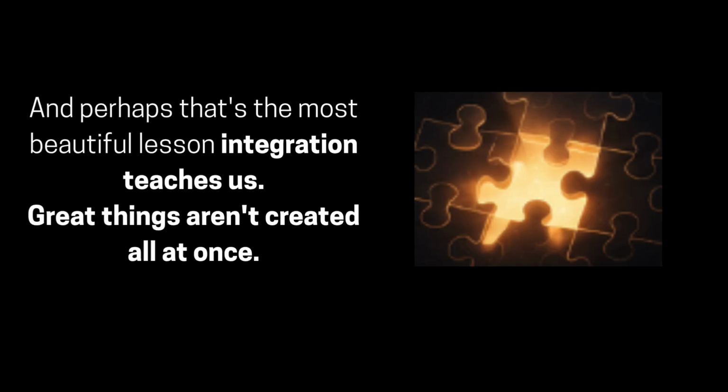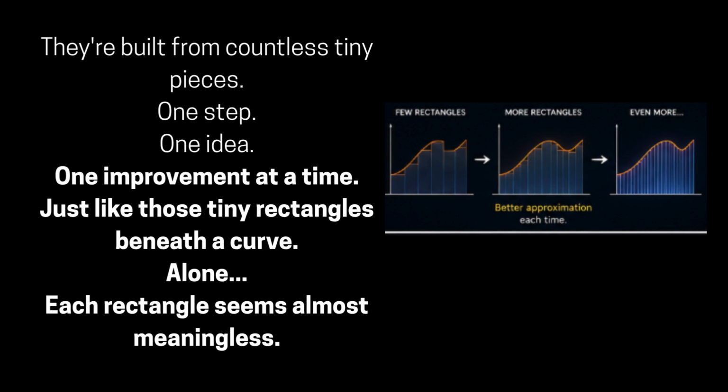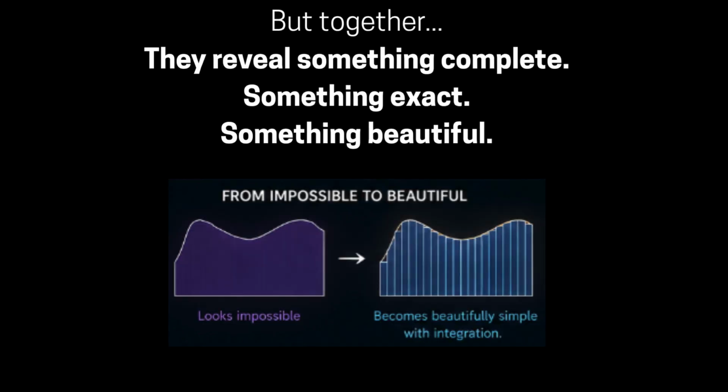And perhaps that's the most beautiful lesson integration teaches us. Great things aren't created all at once. They're built from countless tiny pieces. One step, one idea, one improvement at a time. Just like those tiny rectangles beneath the curve. Alone, each rectangle seems almost meaningless. Put together, they reveal something complete, something exact, something beautiful.